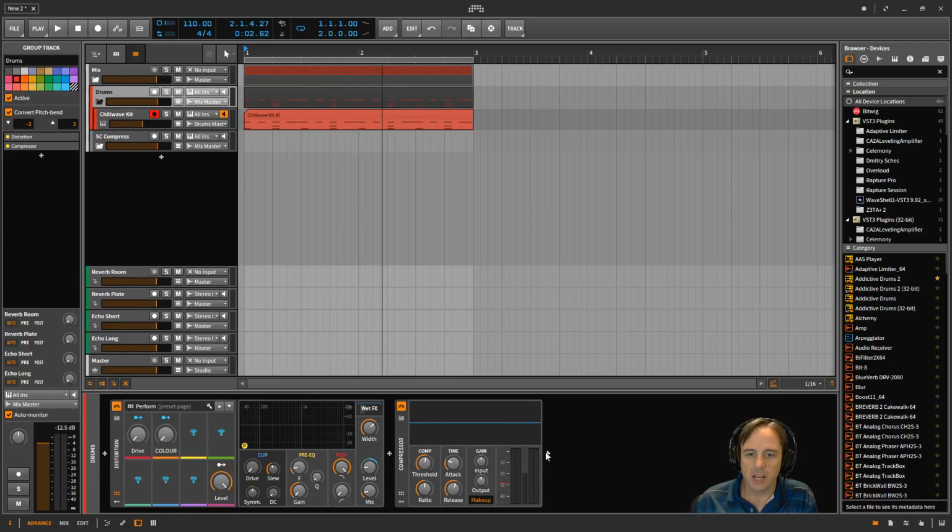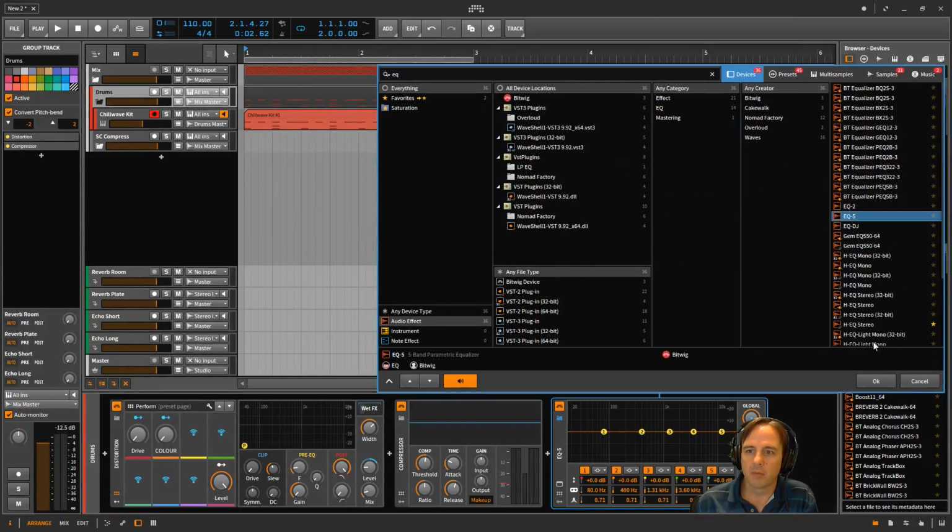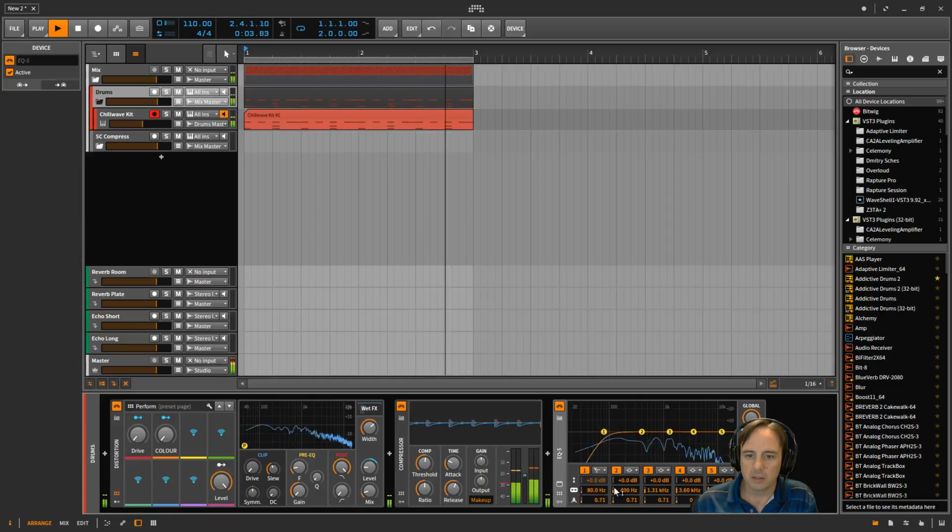And then after that, I think I'll want an EQ. So I'll use this EQ5. Okay, obviously that's hurting my kick, so I'm going to bring it back down. Usually about 40 or 50 is where I'll go. I'll do 40 today.